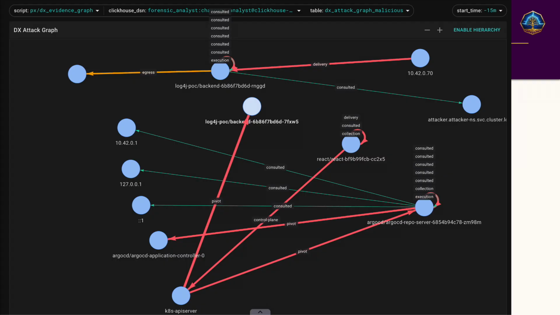So here, for example, if you look at it for a while, this is all Argo. Argo, like React, should be here. Yeah, React is talking to the Kubernetes API server, and then it's doing something with Argo. So that is the pivot via the API server here. But then what you see here is that it's connecting to log4j. That's nonsense. That is the algorithm classically confusing. It's saying, okay, this is red, the log4j, but it's confusing that this network was connected to this.